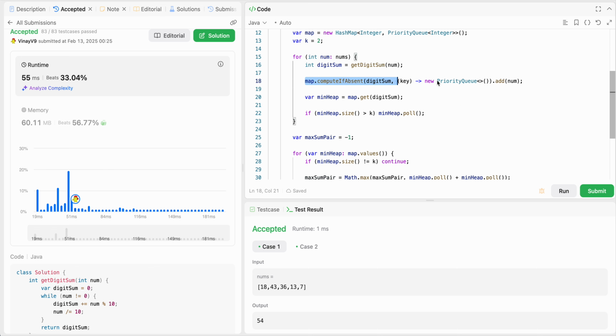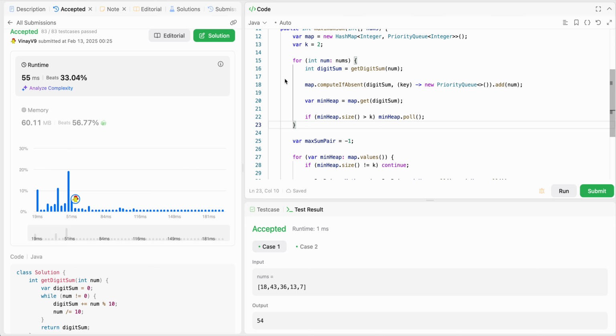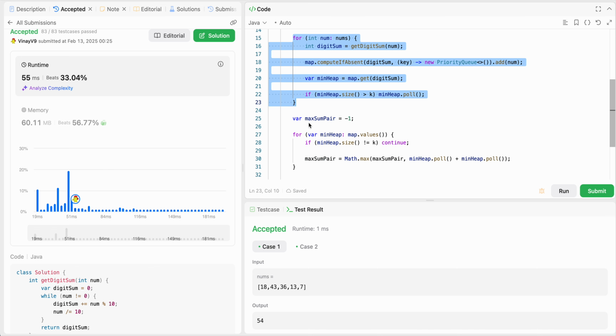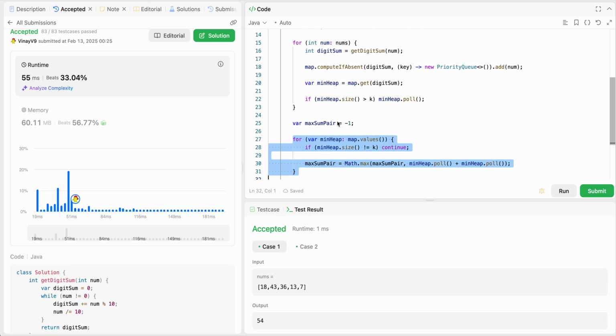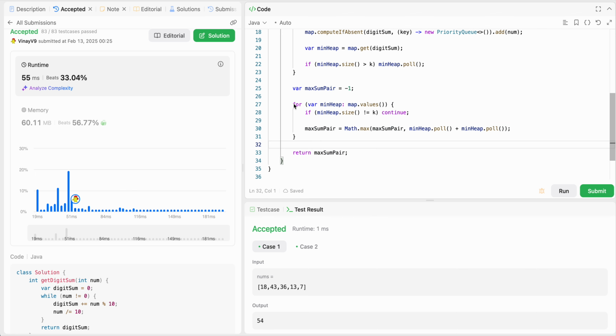And these operations are constant time. Since k is 2, this poll will also be logarithmic time, but since k is very small, it will also be constant time. So this overall for loop will take linear time, and if all the digit sums are unique, it will take linear time again. And this poll operation is also logarithmic time, but k is small, so it will be constant time.